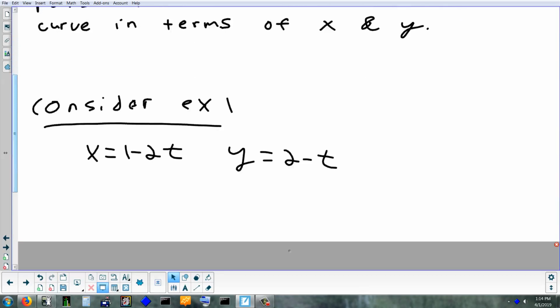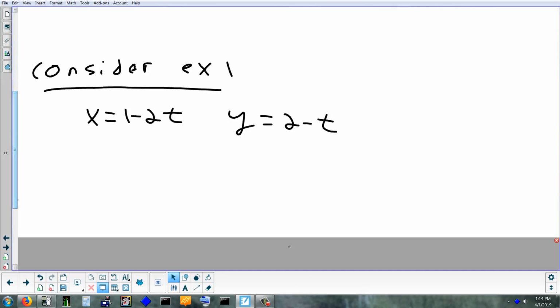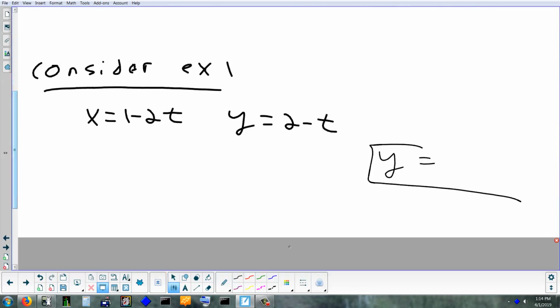Okay, so there's your formula for x, 1 minus 2t. Formula for y, 2 minus t. Same formula as we just had. Now, when I'm done, what letter did I say I wanted by itself? Right, so when I'm done, I want something like this. y equals, and I want stuff on the other side. The stuff on the other side is going to have what letter in it? x. What letter is going to be gone when we're done? t is going to be gone. So we have to make that happen somehow.